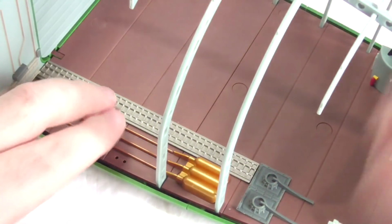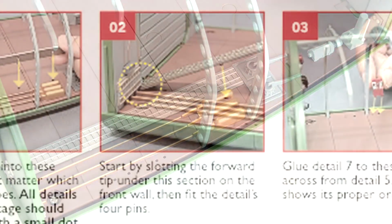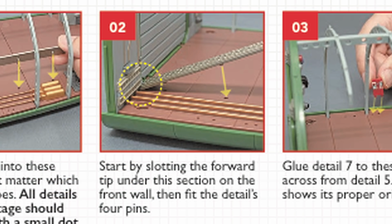What was happening is that it was getting caught on this piece here. Let's just see if I can zoom in. Just that bit there. It needs to go under that bit there, and it wasn't quite making it. But when it does go under there, it will all be fine, and it will all install there very nicely indeed. And in fact, the instructions do say on closer inspection that you should start by slotting the forward tip under this section so that it fits basically.